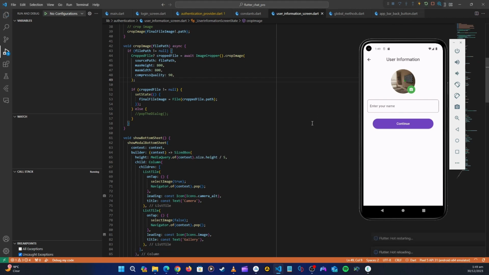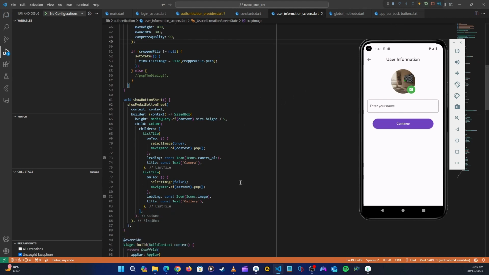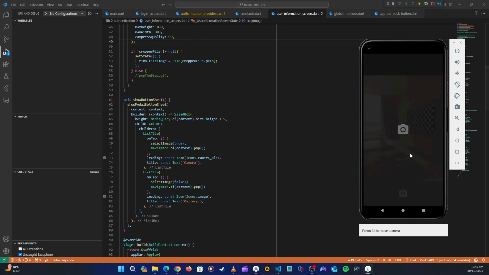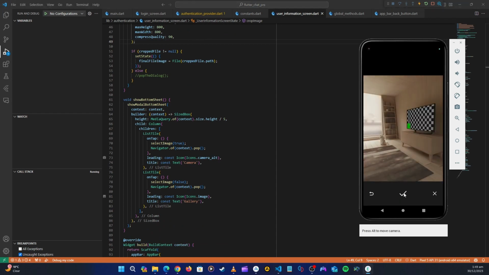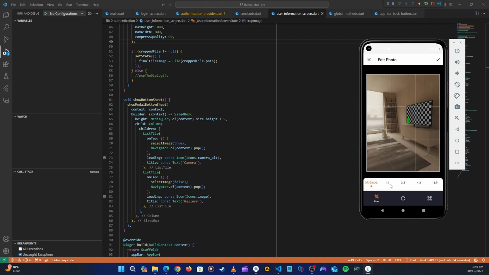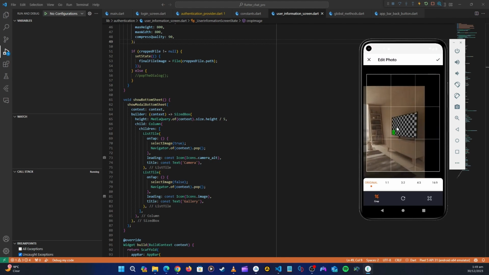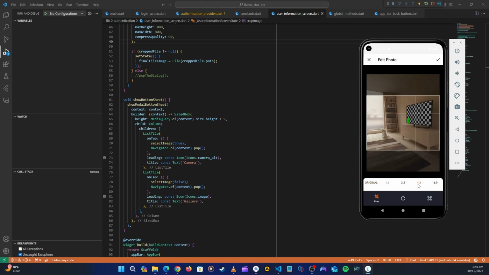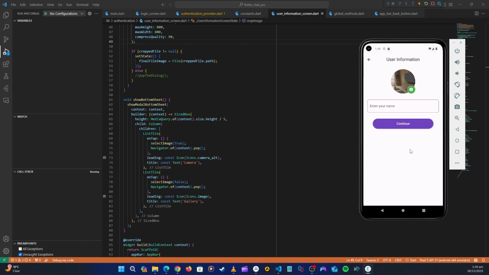So let's just hot restart. And now when we choose, let's get from camera, take a photo, select, and then you've seen it already, it has already dismissed. We can crop this however we want.